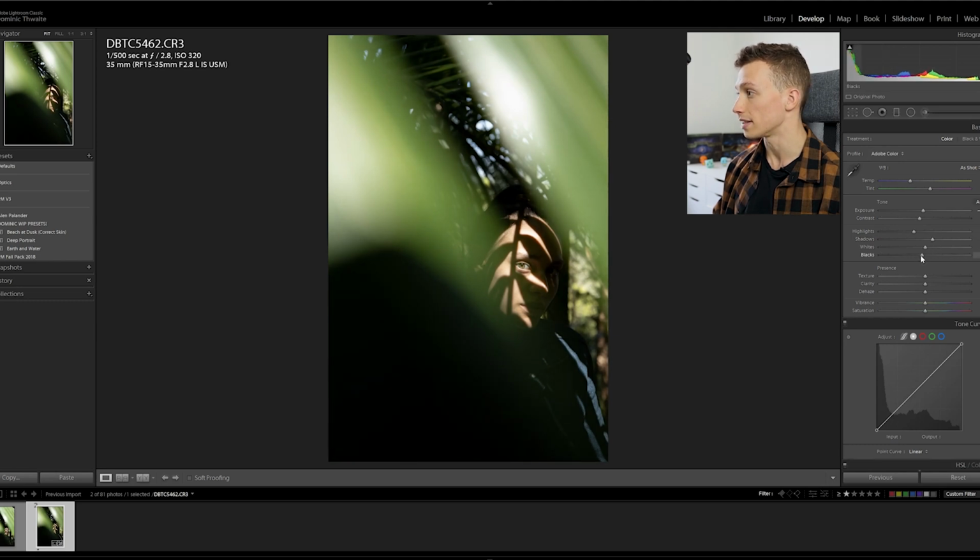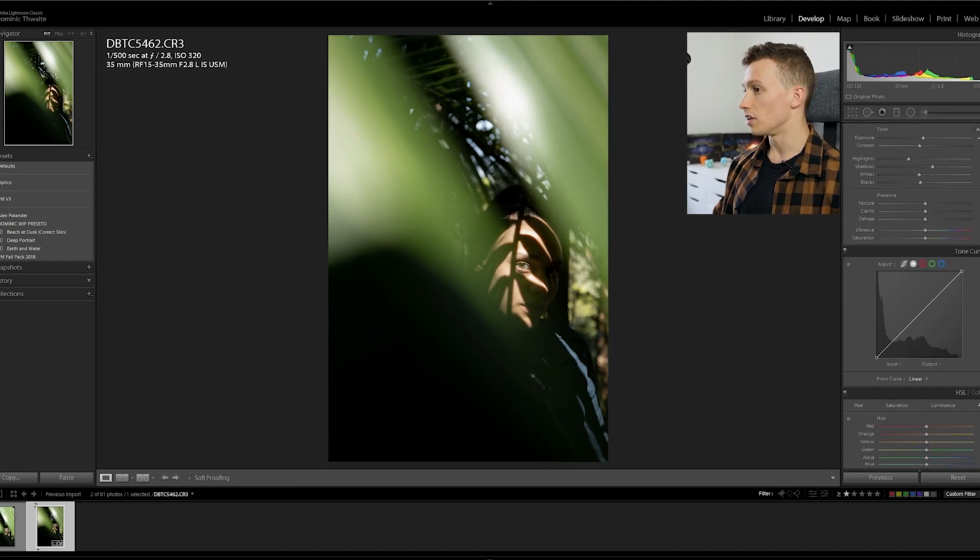So the idea with the blacks here is I really want this shadow to push and pop, and by having the blacks lower, that allows that to happen. I will be pulling the whites down a touch also. So we haven't gone too far in terms of the edit, very minimal. Before, after, we just toned down those really bright highlights, which I actually think can be brought down just a touch more there. I like it. Heading down to the graph now.